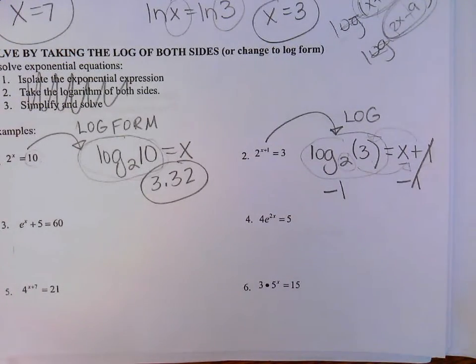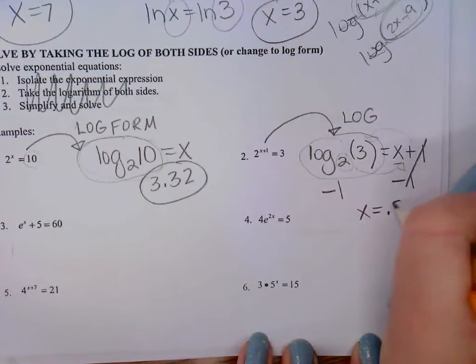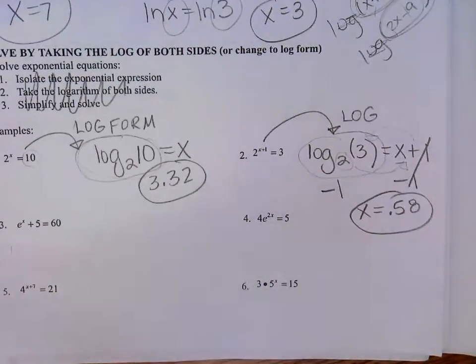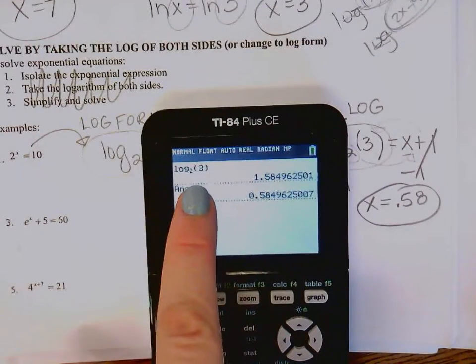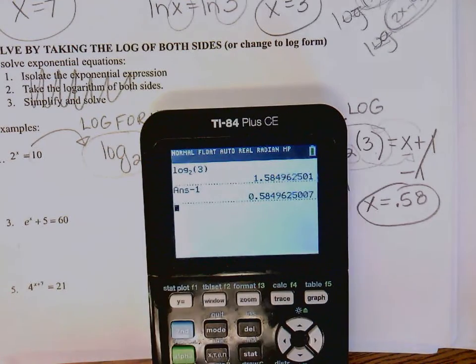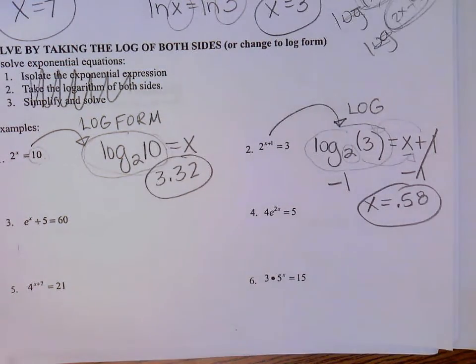So we would do the log base 2 of 3. See whatever we get, 1.58, and then still subtract 1 at the end. So was everyone able to get 0.58 as their final answer for x? There's my log, I hit enter, and then I subtracted 1 at the end. Everyone know where this key is? Really important key on your calculator, because on the calculator part of the test, you'll have a graphing calculator, so you can use this key.